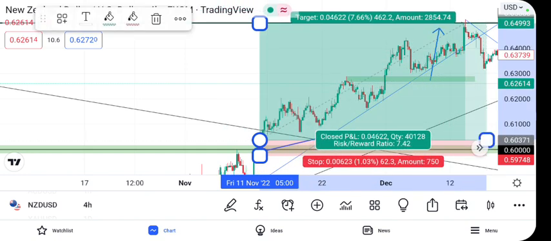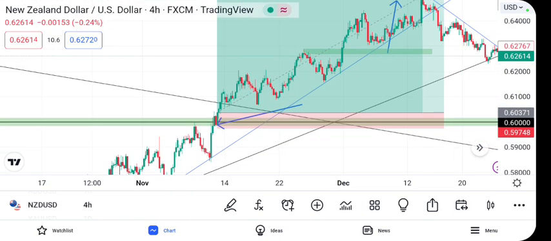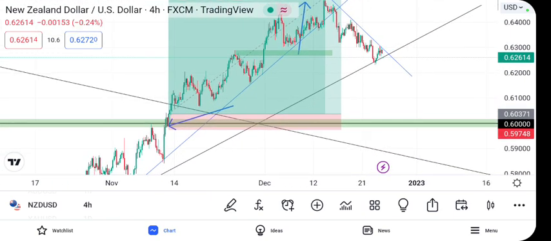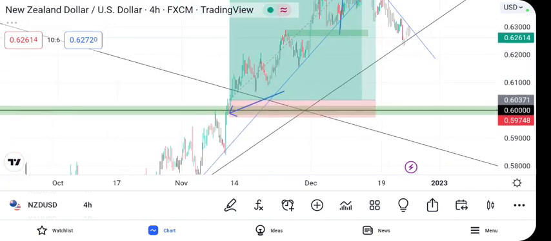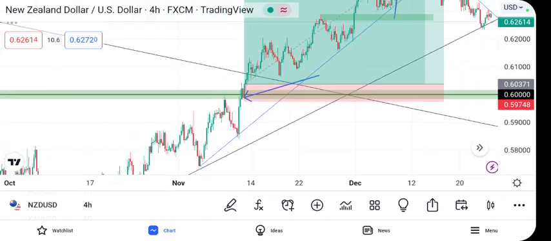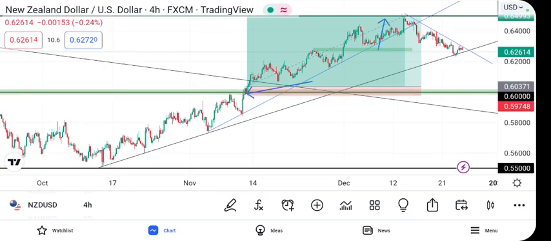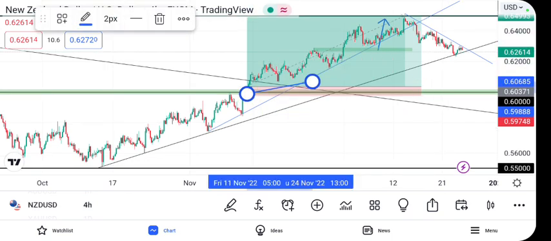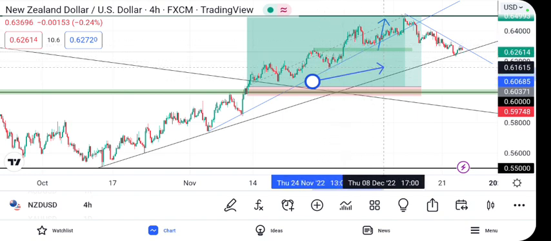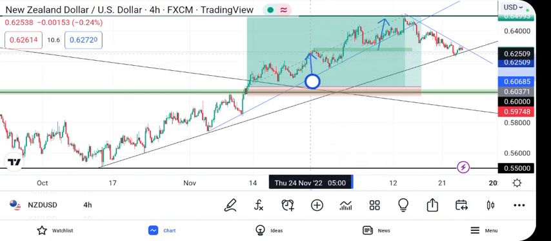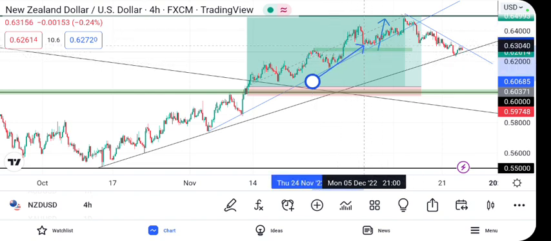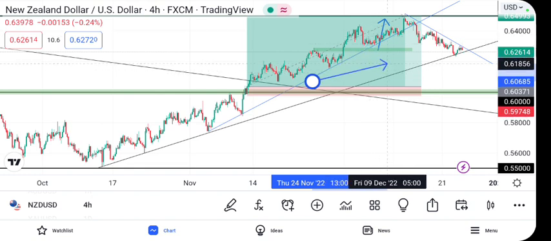The risk to reward is 1 to 7.42. That's a good risk to reward. So as you can see, this is supply and demand, and as the market goes up, let me show you. As you can see, I have some trend lines, and as the market goes up, I still scale in. You see this trade, I was still in this trade, as this is a higher high, higher low, higher high. Then as soon as the market came back to this higher high and formed a higher low, I bought it again, and as you can see, this arrow, it all went to my take profit here.